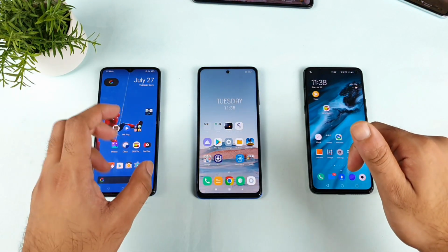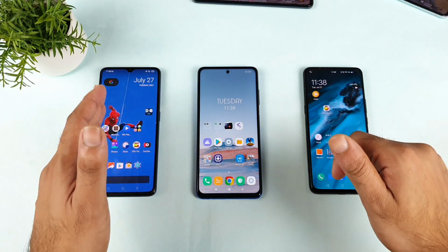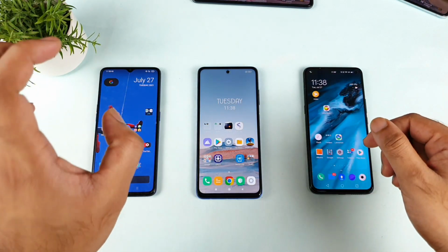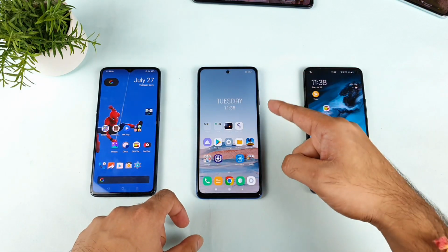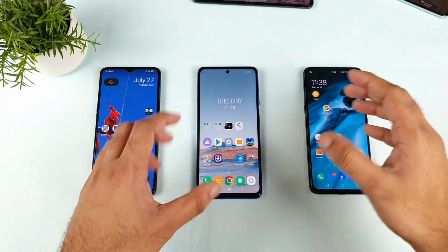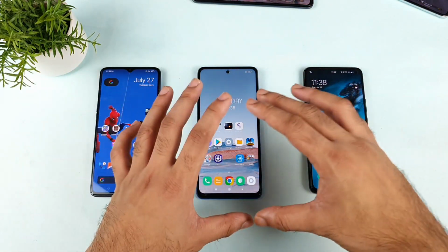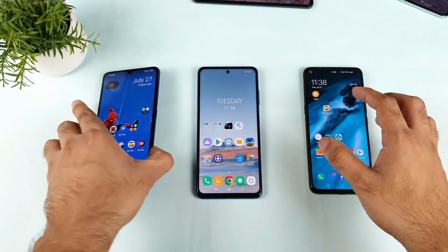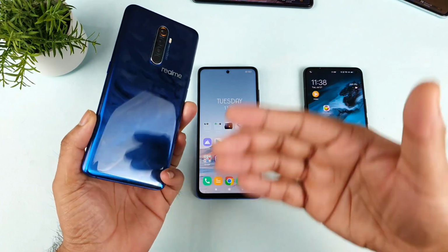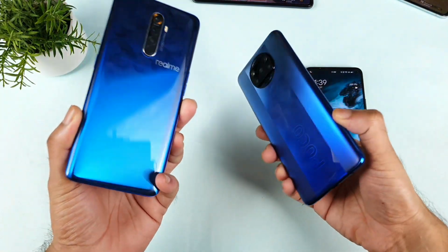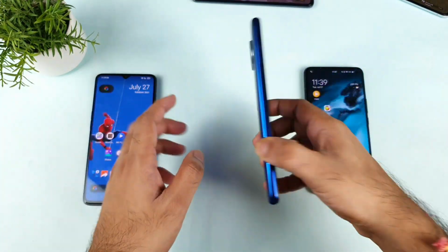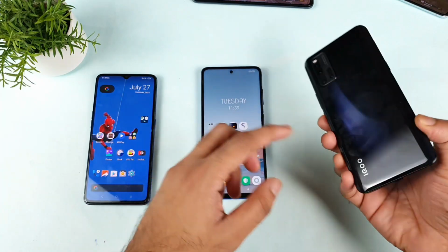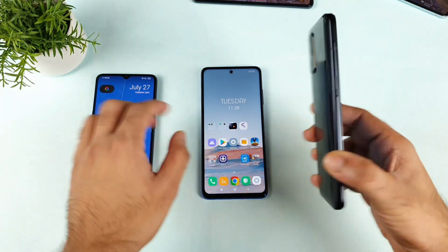In today's video, I compare video exporting and rendering from 1080 to 4K between the Snapdragon 855 Plus, Snapdragon 860 and Snapdragon 865. So this is going to be really interesting. Let's see, friends, how much difference we can actually expect between these Snapdragon processors. The phones I'm using are the Realme X2 Pro and the Poco X3 Pro, which have the Snapdragon 855 Plus and 860, and the Snapdragon 865, which is from the iQOO 3 device. As you can see, iQOO 3.